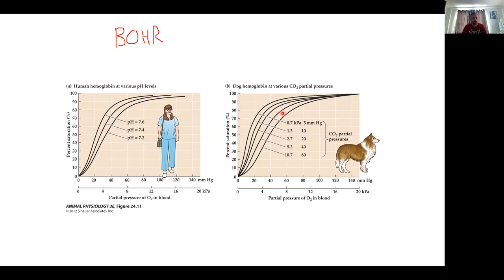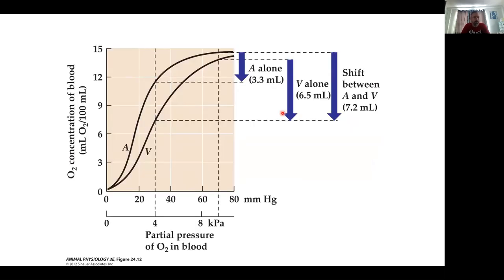But there's a really valuable reason behind this. This is a very useful physiological tool for us, and that is to say, it's going to enhance our ability to deliver oxygen. Okay, so this is a wild diagram in a number of different ways, so we'll take it slow here. This curve over here with its low P50 is arterial blood, and the curve over here with its higher P50 is venous blood, hopefully A and V.